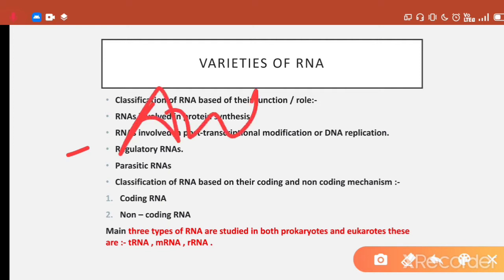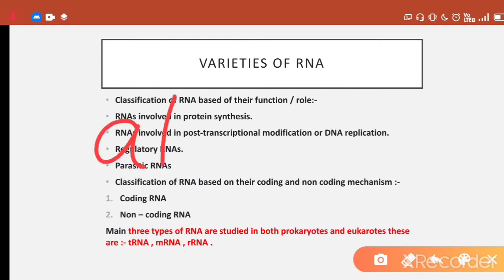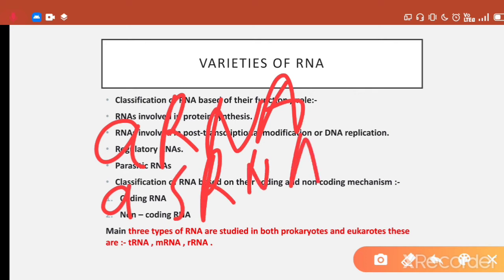For example, antisense RNA, as I talked earlier, binds to mRNA that takes information from DNA to the ribosome during protein synthesis, and this antisense RNA, by using complementary base pairing, results in formation of a double strand with the mRNA, due to which RNase, that is a nuclease enzyme, acts on this double-stranded RNA and cleaves it, resulting in degradation of messenger RNA. So this antisense RNA plays a major role in gene regulation, and examples of this antisense RNA are aRNA and asRNA. They have a major role in translation attenuation, mRNA degradation, mRNA stabilization, and translation blocking. These RNA are present in all organisms.